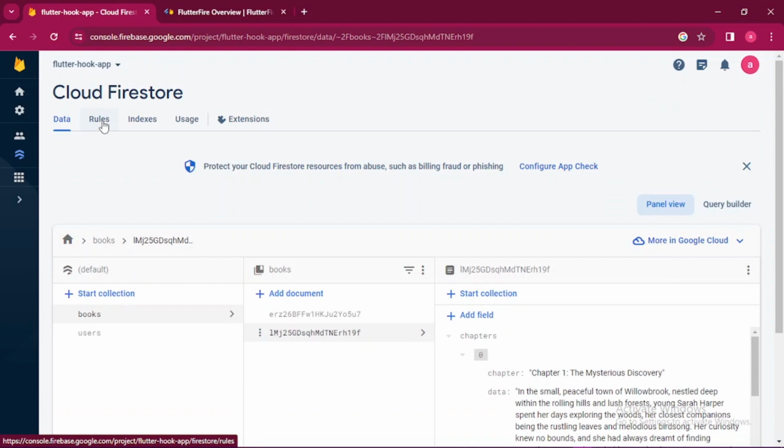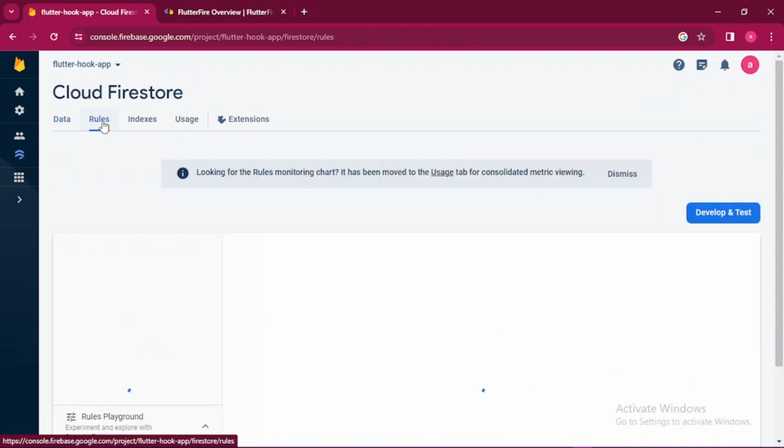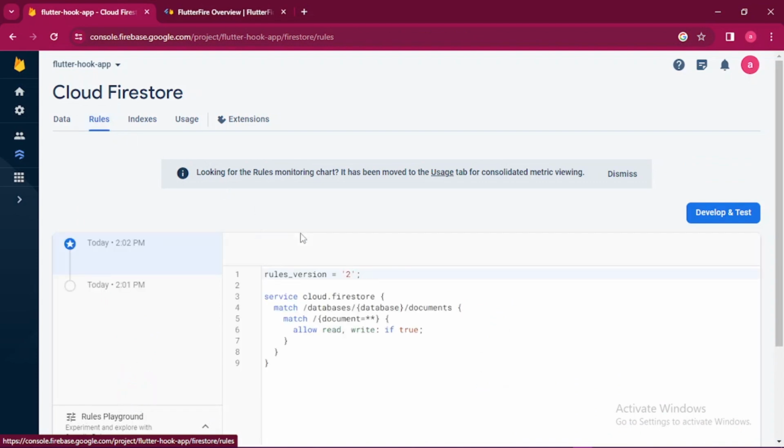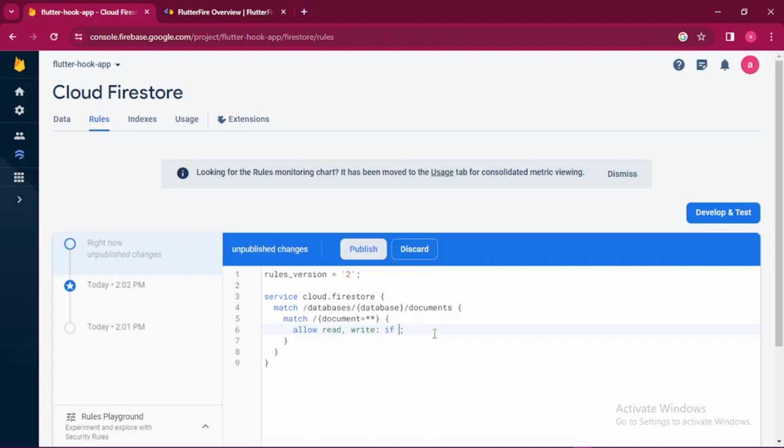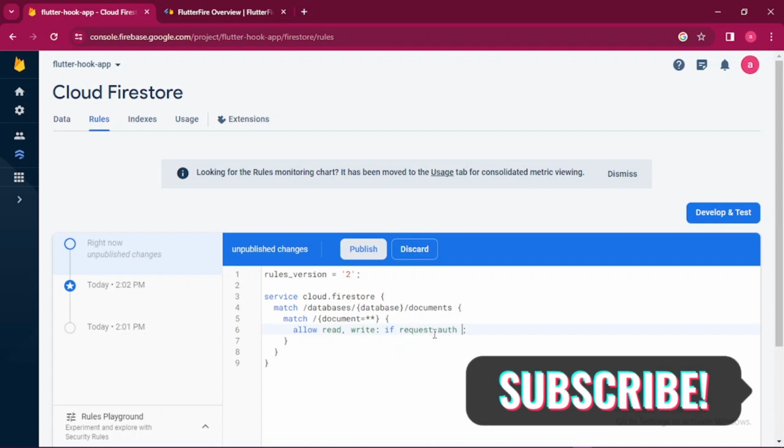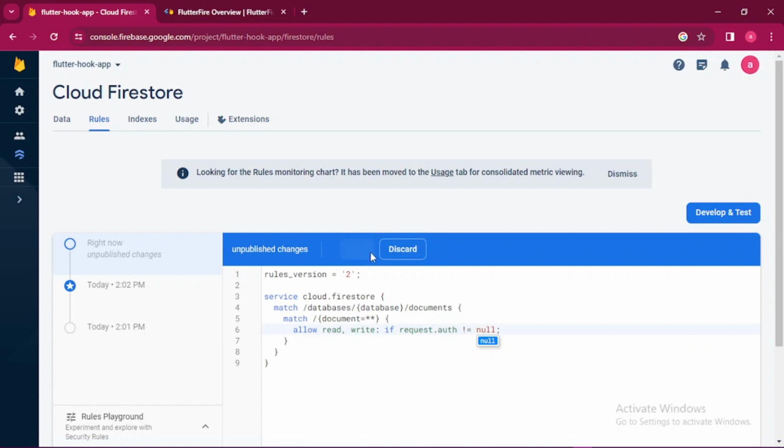And the rules, we can also change the rules back to match only users that are authenticated into our app. I'm not an expert on Firebase file storage, but I know the ones I mostly use. So we can change this back from false. To use only authenticated users, that will be if request.auth is not equal to null. You can use this, or you can match each document. This matches everything at once, all your database, all your collections. So this should also work.